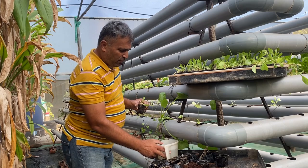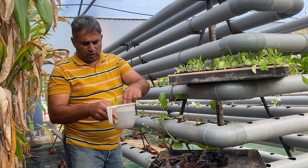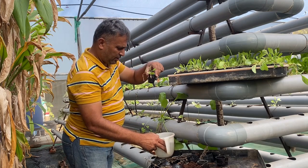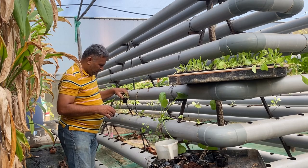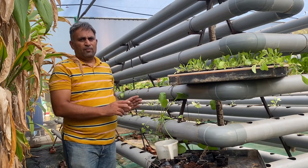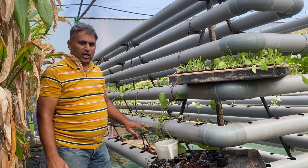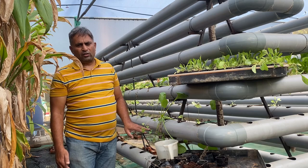Cleaning is very simple — we have a bucket full of water here. Put the cup in two or three times, shake it well, and clean out all the loose coco peat with the water. You can see it is now clean. Then we can shift this net cup to the system. This is how we can simply shift all the spinach plants into the system. Initially once we transplant, we maintain this water level for a couple of days. Once new leaves start growing we can reduce the level to one third or one fourth of the pipe.